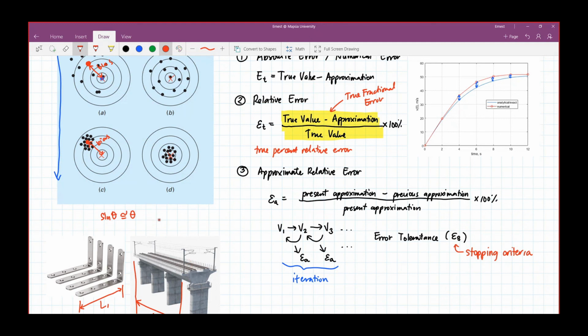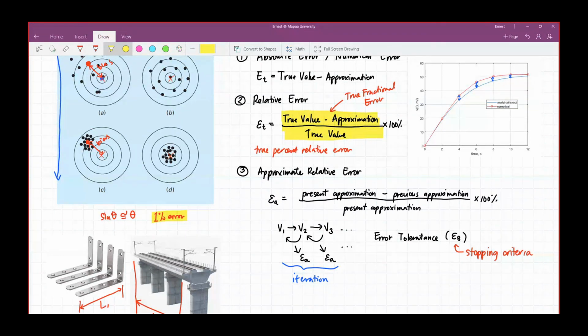And then I said up to 1% error. So remember that? This is actually your stopping criteria. Okay, so you list down the sine theta here, and then you list down your theta here, of course in radians, and then you compute for the percent error. Then you see where you stop. That's your stopping criteria.